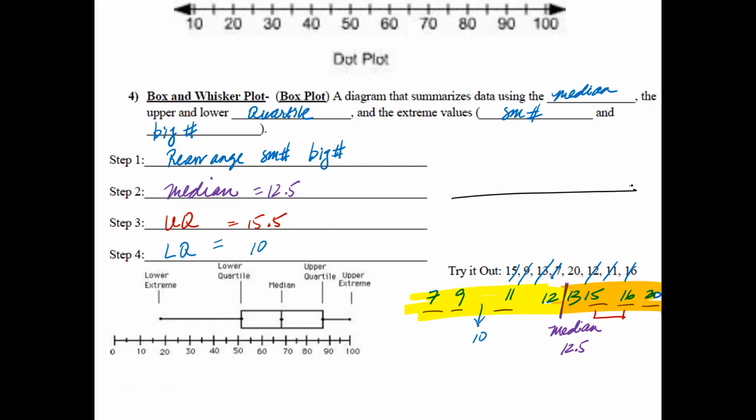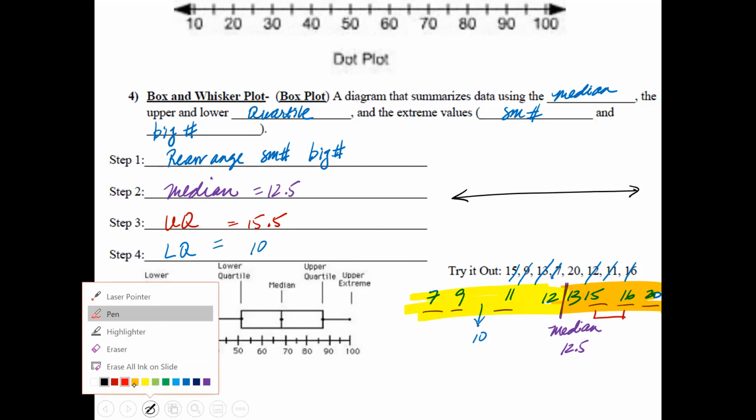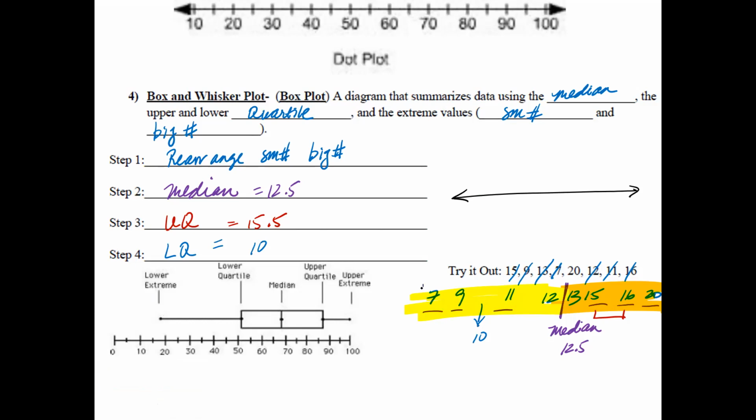So on your paper, our smallest number is going to be 7. So I'm going to start at 7. Biggest number is at 20. So we might want to rearrange this based on maybe by 5s. Let's see, maybe by 4s: 4, 6, 8, 10, 12, 14, 16, 18, 20.